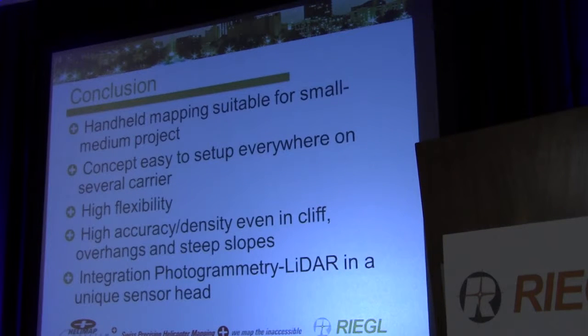So conclusions, this handheld system, which can look a bit weird, is suitable for small, medium projects. We're not mapping the United States with it, that's true. Just small areas. The concept is easy setup everywhere on several carriers. High flexibility, high accuracy, and the integration also of photogrammetry in a unique sensor head.